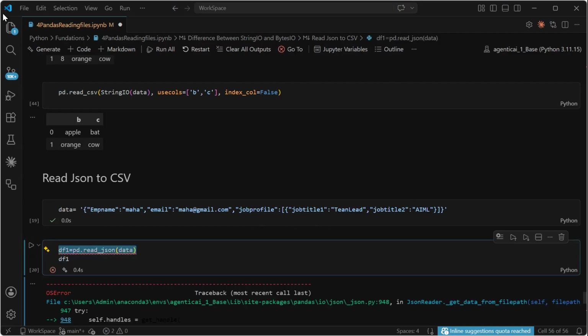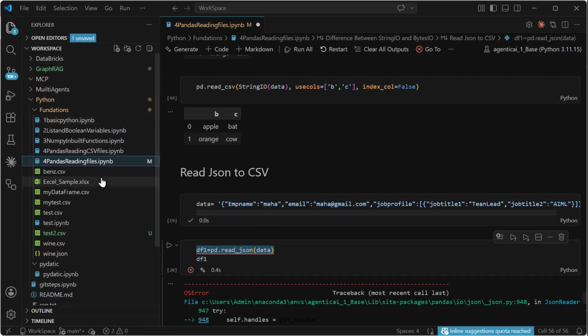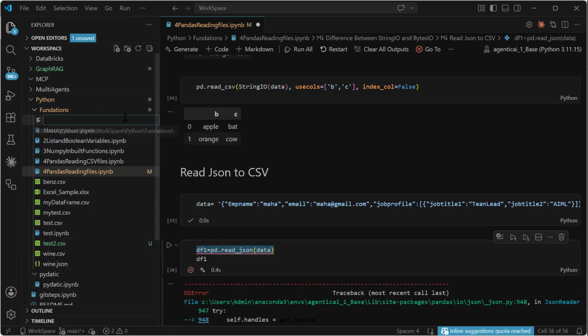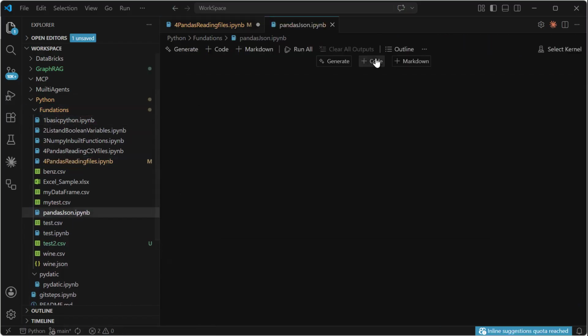So one thing we'll do. Let us create a fresh file, a new file. Okay. So pandas json.ipynb.